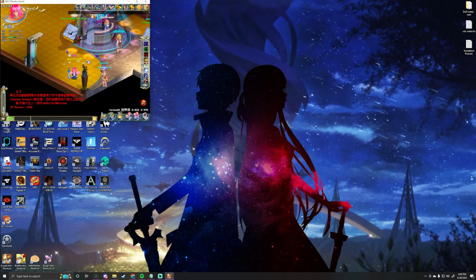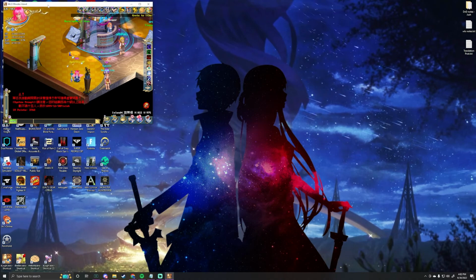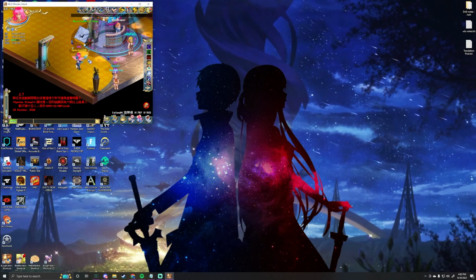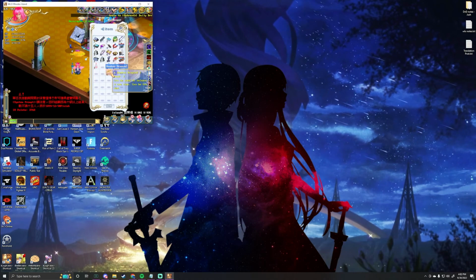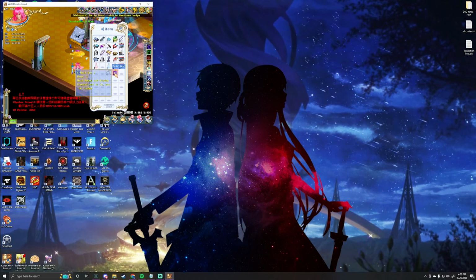Here we have the game. You can't really make it bigger. This is just how it is. Maybe if you're on a smaller screen, it'll take up more of the screen. I know things are hard to read because you're looking at my whole screen and it's going to be downscaled a little bit in video quality, yada yada, but here we are in game, and here you might be able to tell that things are in English. So if you're not in English here, sorry.